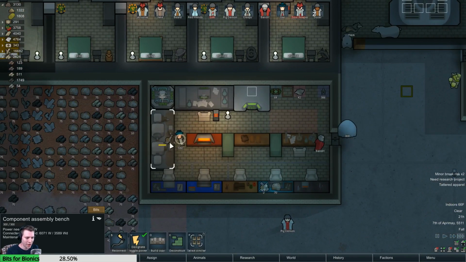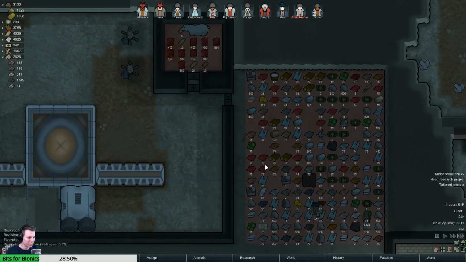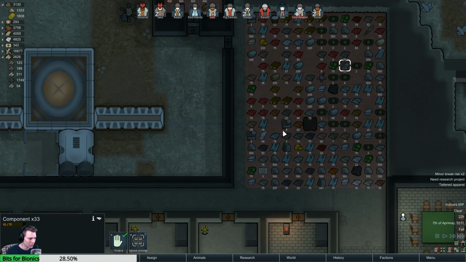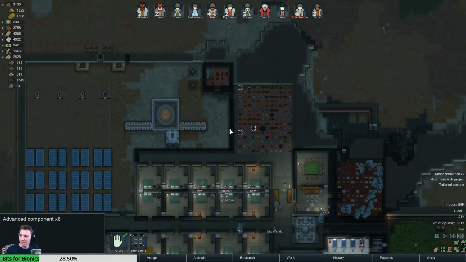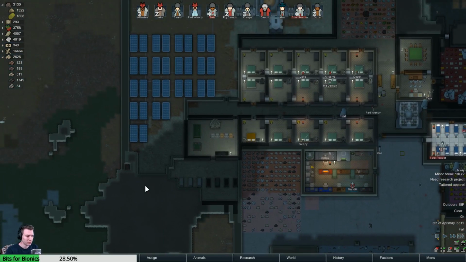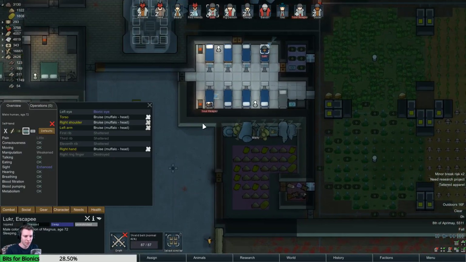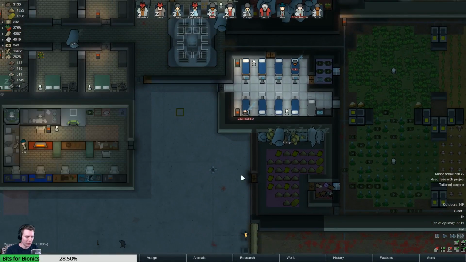Alright, Gaz is back. So that doesn't take a long time to make one of these. Get Gaz back on the task. So regular's 33, advanced is up to 6. So now we're going. Forgot the classic muffalo on a stick. Muffalo kebab. Yeah, muffalo kebab. Just repairing from those muffalo-related injuries.